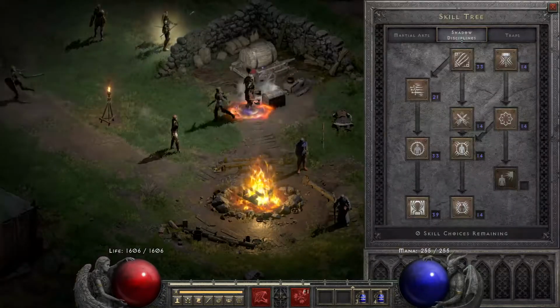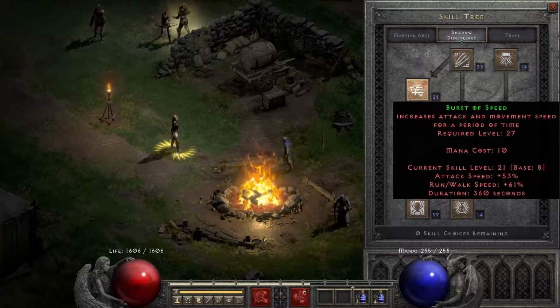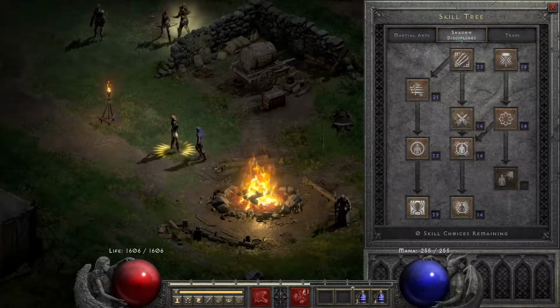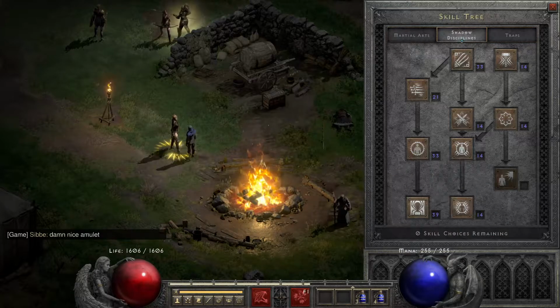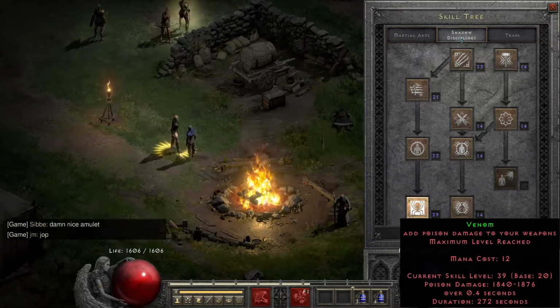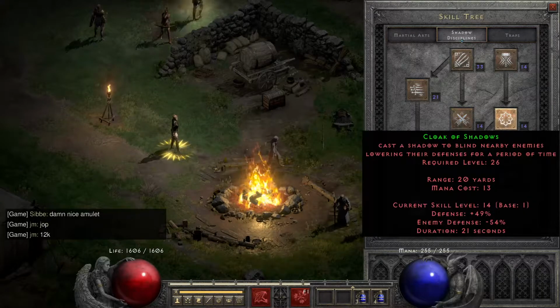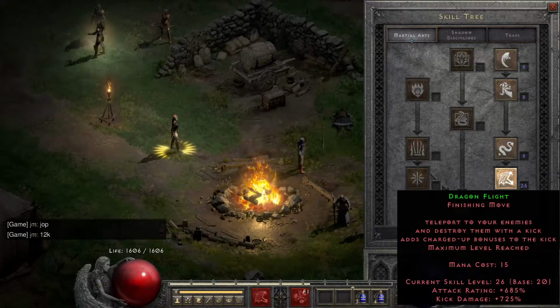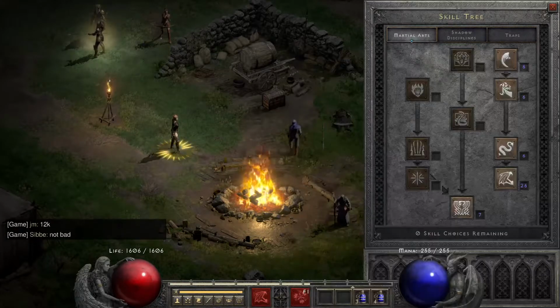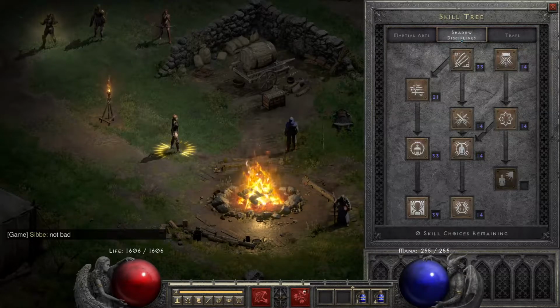Skill tree. Max out Claw Mastery. 8 points into Burst of Speed. 20 hard points into Fade. 20 hard points into Venom. 1 point into Weapon Block. 1 point into Cloak of Shadows. 20 points into Dragon Flight. The rest of them are optional. You can do whatever you want with the rest of the points.